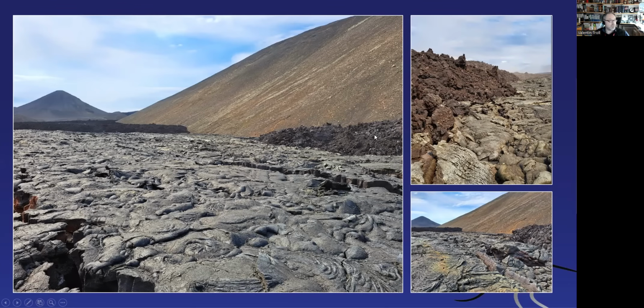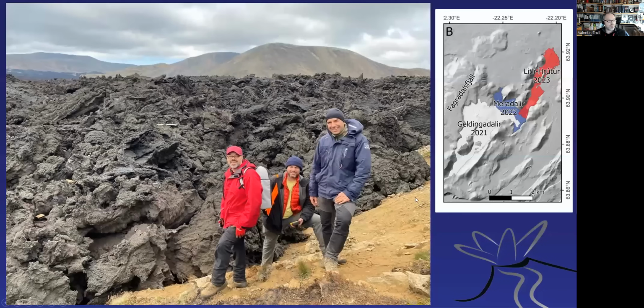Eventually, of course, the 23 lavas met the 22 lavas and covered part of it. And there's one place that I was showing on the map, this place here, where all the three lavas are resting on top of each other in proper stratigraphic order. And here is us going to this particular spot. As if we had hunted a lion, being very proud that we are at the one place where the stratigraphy is entirely intact.